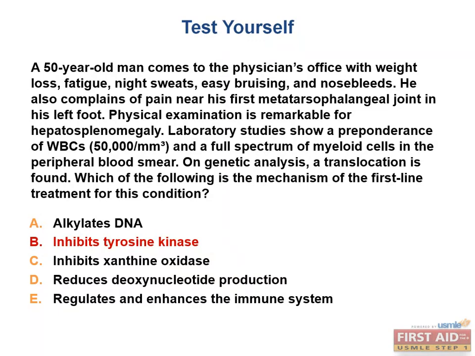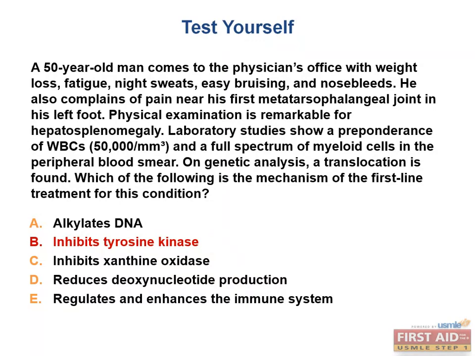The first thing to note is that the patient has weight loss, fatigue, night sweats, easy bruising, and nosebleeds. These symptoms, combined with a severe leukocytosis, should make you think of a leukemia of some sort. Next, the patient is 50 years old. That already narrows what leukemias we should be considering. ALL should be in younger patients, and CLL is likely to be in a patient over 60. That leaves us with AML, with a median age of 65. You can't really rule it out at this point. And CML, with the average age of 50 to 60, which is dead on for our age ranges.